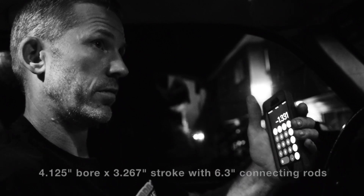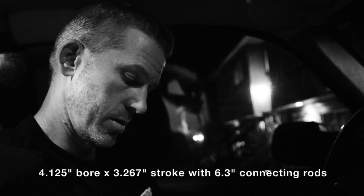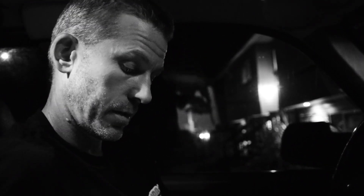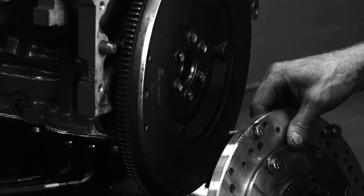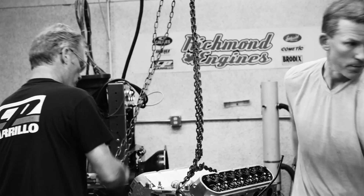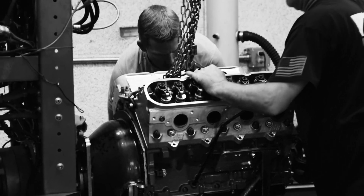It's basically an LS3 piston that we've used with a shorter stroke and a longer rod. The bore is like an LS7 bore — an LS3 is 4.065 and an LS7 is 4.125. Hey guys, thank you for joining us today. This is Stephen at C Performance, and today we are finally going to dyno test our 349 — this is the LS build that we've been working on for quite a while. It's been in my own personal car and now it's getting tested and ready for its new home.